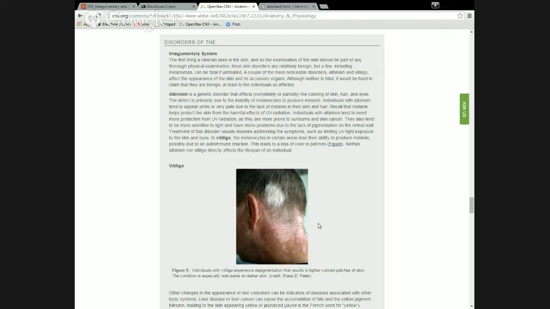She had it on her legs, which was not really a big problem because she was fairly pale skinned for the most part. But in the summer, when she'd tan, her legs would all be blotchy, and she hated it. She was really embarrassed about it. But that's about as bad as vitiligo can be, blotchy skin. Now, it does mean that there's less UV protection in the skin, but you can supplement that by wearing sunblock or hats or clothes or whatever.